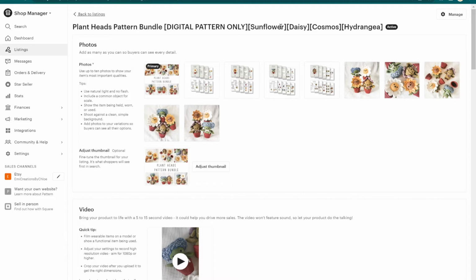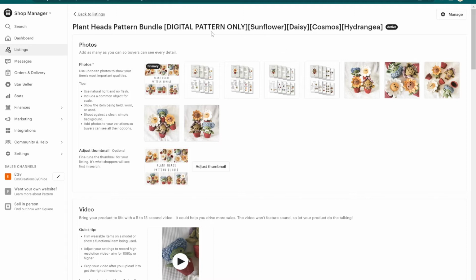Firstly, the reason why I want to talk about the listing details and descriptions is because this contributes to your SEO. SEO, if you haven't heard of that before, stands for search engine optimization. It really depends on the words that you use to describe your product and the images that you use, because at the end of the day, when you're looking for a product, you would go to Google search and type in, let's say, flower pattern, and you would hope that your product will be the first thing that pops up in your Google searches. So SEO is really important to help you increase your sales, and that's the reason why I put it as number one in terms of things I wanted to talk about to improve your sales.